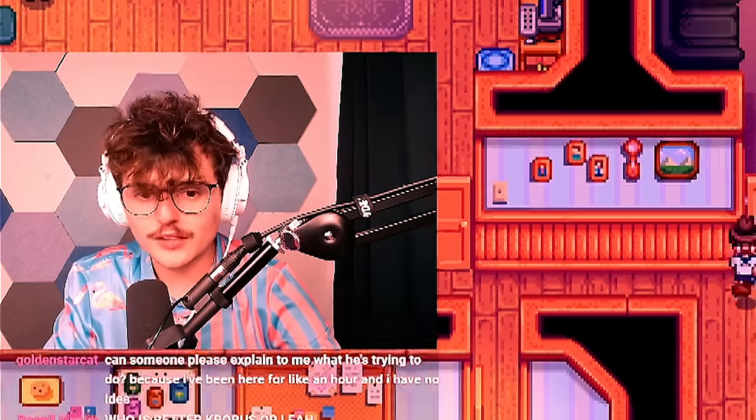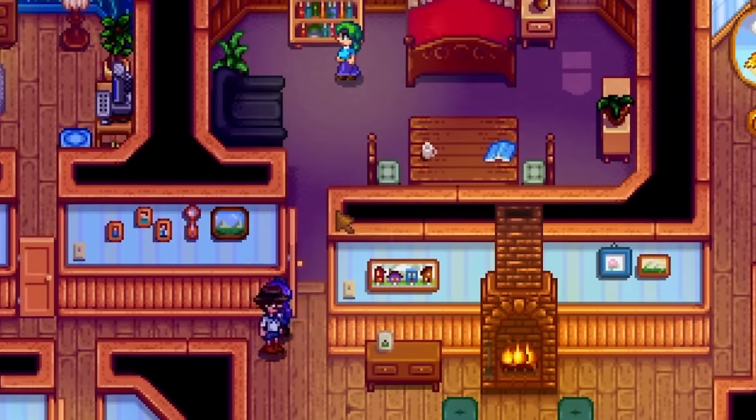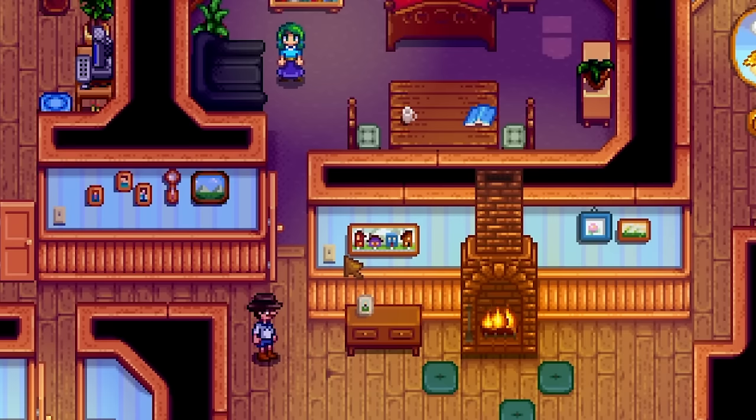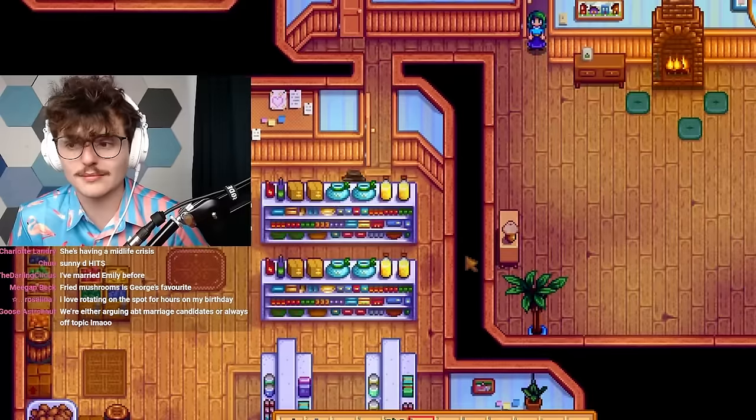I'm gonna kill you if that's the case, Caroline. I will literally skin you if that is the case. Oh, Abigail, let me in on the way out. Let me in. Yep, yep, just leave the door open. Okay, all right. Yes, please, please get me to two hearts with you. Yes, it worked. Let's go.